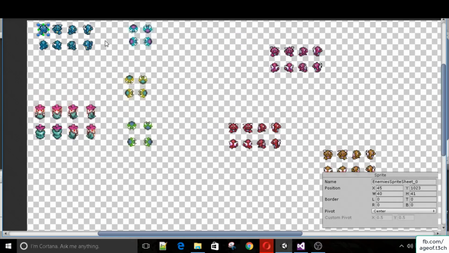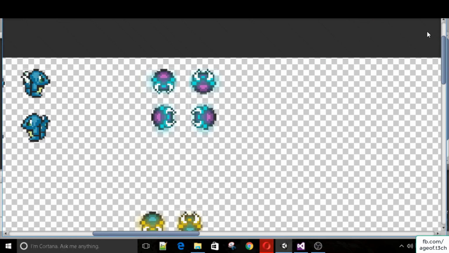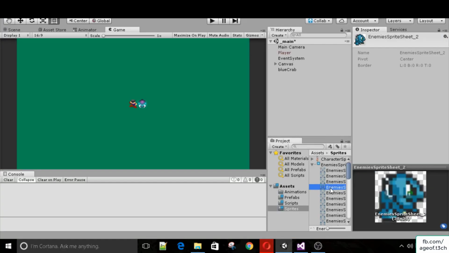So what I'm going to do is we can click on this enemy sprite sheet and go to the sprite editor, and I can just zoom into these sprites and click on them and change these boundaries manually. That way we will have a much better collision. This can be avoided if you create your sprites to be pixel perfect, but I'm also just showing you this so you know that even if it's not correctly exported, you can still fix it in Unity.